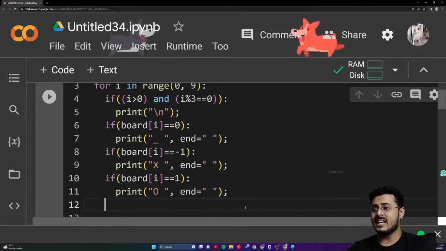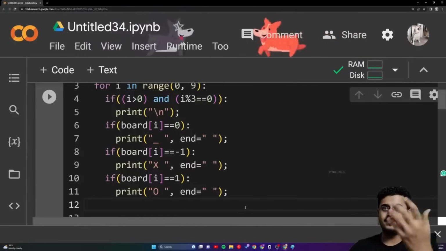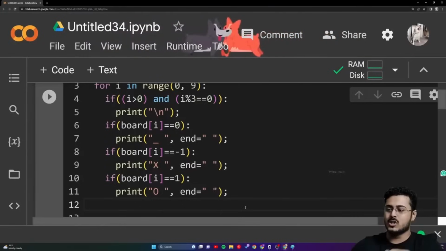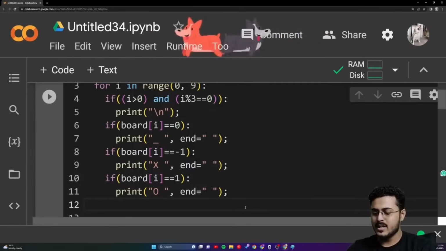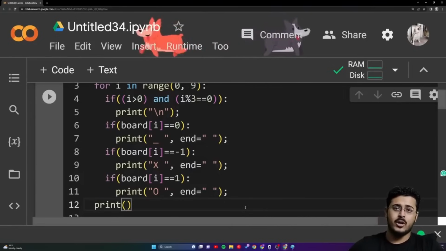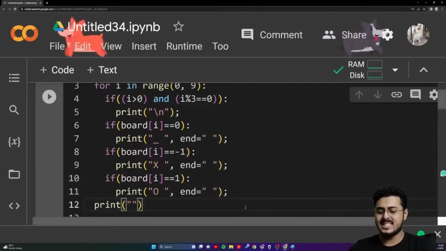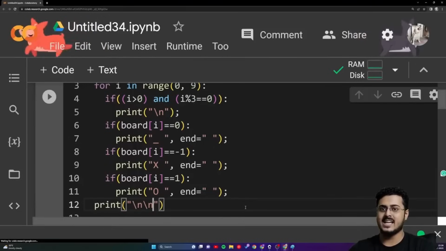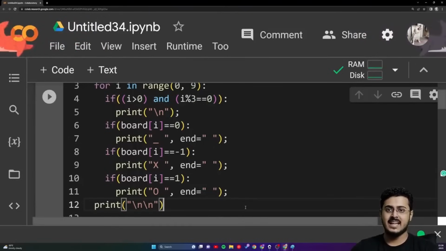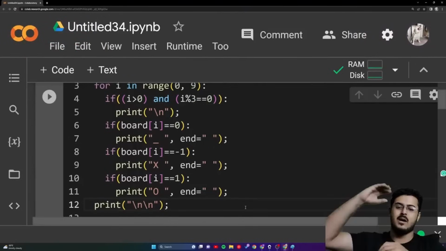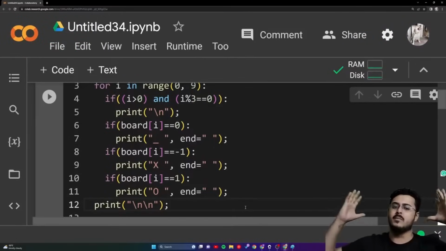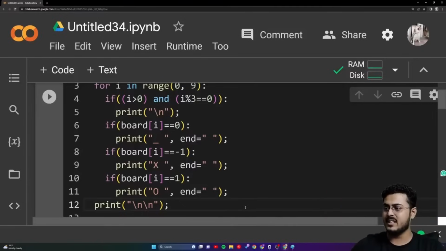Okay. The next thing that we have to do, to end the thing, is make some more spacing at the end after printing the board. We have printed the entire board right now. Just making sure a little bit more spacing is there at the end. So 2 backslash-n new lines are printed at the end. So above some space, below some space, and the board is there in the middle itself. That is what we have done right over here.